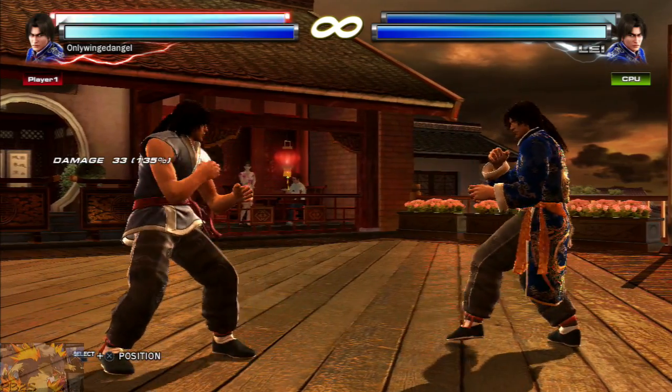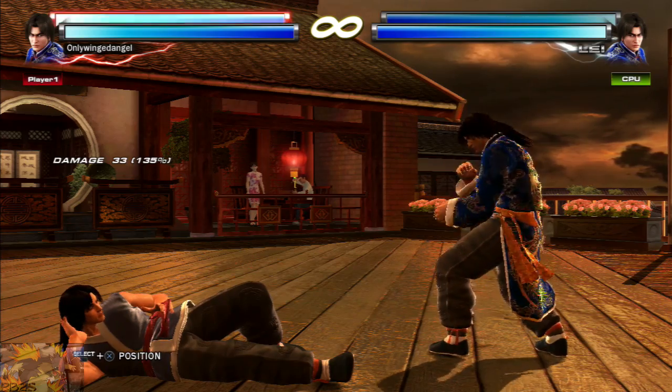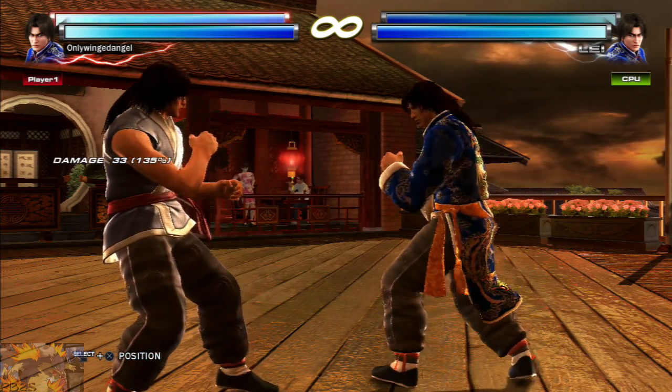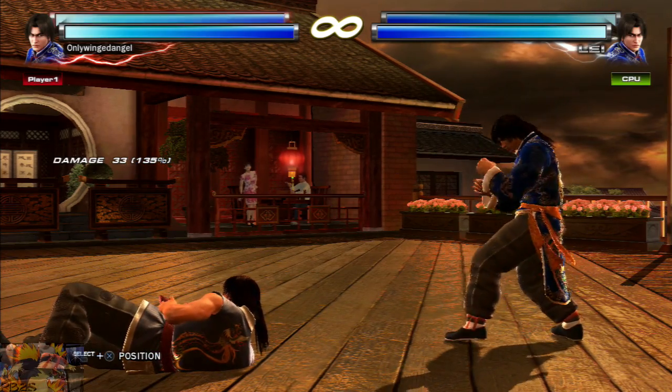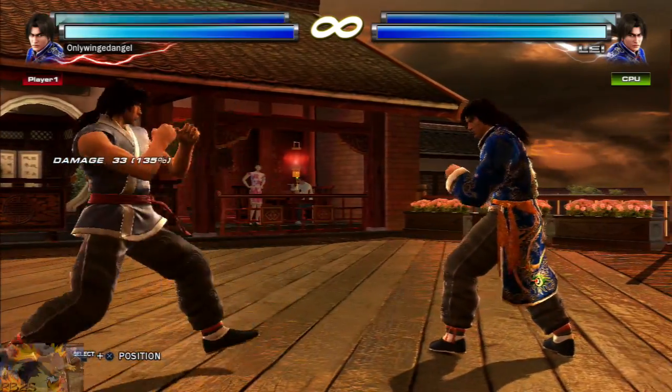But the parry is pretty hard, and if you miss it, you do go into an animation where you walk forward. You can block out of it, but it does move you forward, so it's kind of unsafe at the same time. So it's risky to go for that parry, but if you want to train yourself to be good at it, then go ahead. But that's Drunken 4 for you.